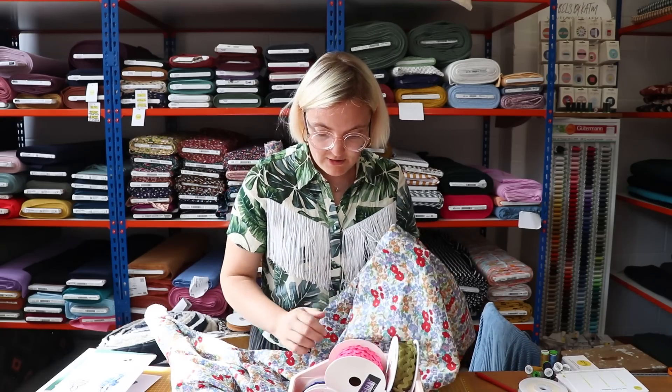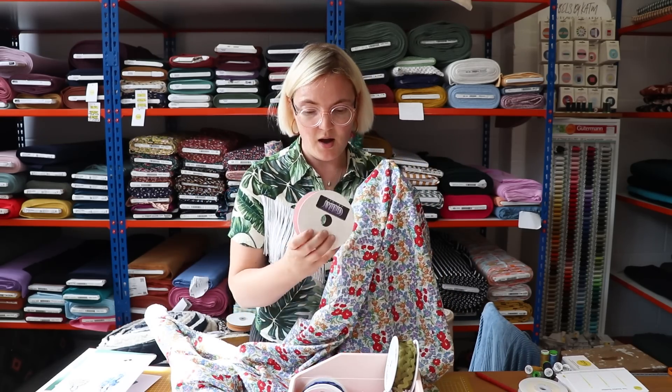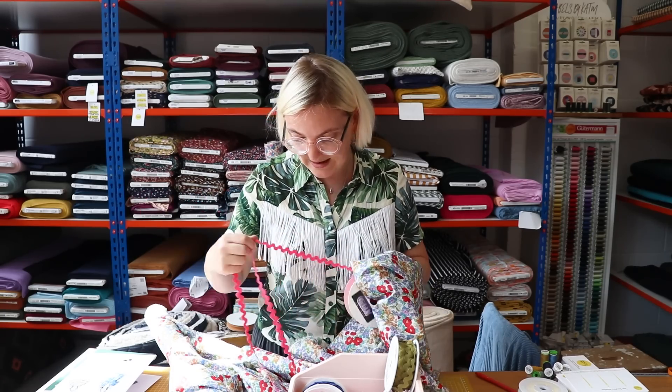It's got all the traits of a traditional cotton lawn — a really nice drape, super soft. The pattern I've chosen for pyjamas is the Carolyn Pyjamas from Closetcore. They're really great standard pyjamas — you get a top and a bottom, you can make short or long sleeves, shorts, or full length trousers. This pattern does call for piping, but I don't want to get involved with piping — I want to get involved with rickrack. We've got a number of different rickrack colours that go with this fabric, but I think this amazing Barbie pink rickrack looks fab against it. So instead of piping, I would use rickrack to edge all the seams.